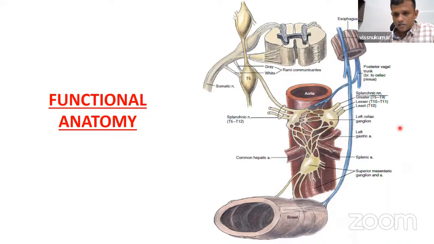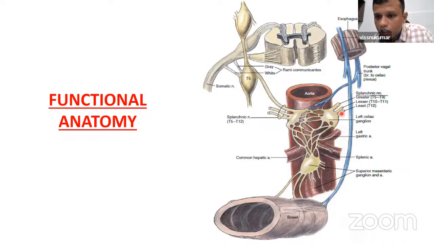Okay, now the main thing. Many years before, whenever a patient presented with any upper abdominal malignancy or pancreatitis, they would say, give a celiac plexus block. Now, celiac plexus block is literally obsolete. See why? The problem is you are bringing a needle and injecting local anesthetic and alcohol, but you are not sure whether your drug is reaching the ganglion 100% effectively so that you can get a 100% good result. So we are giving a drug on the assumption that it is going to spread here.